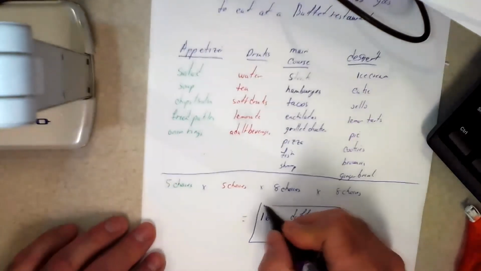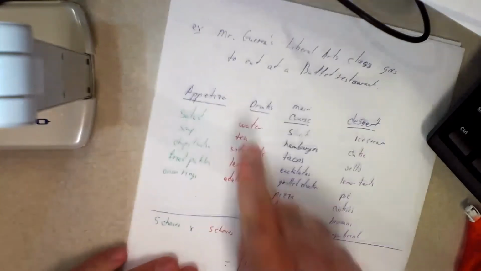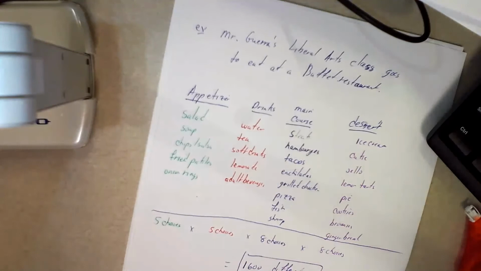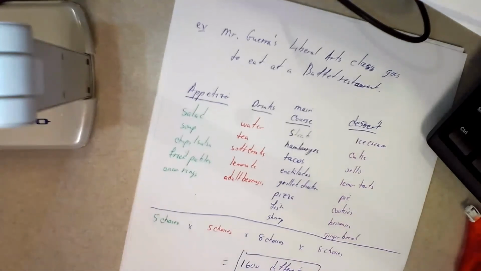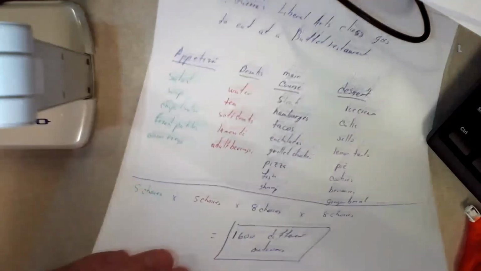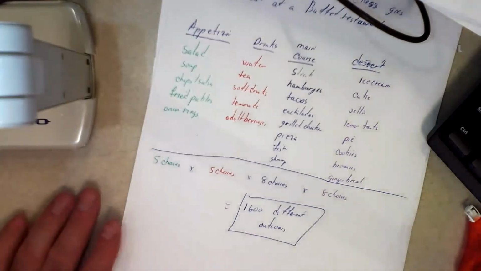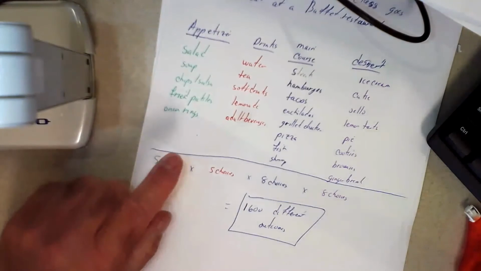Simple. You just multiply the total amount of choices per item, and there you are. Using your fundamental counting principle, multiply them, that'll tell you your count. If you want to draw a tree diagram, it'll be messy. I can show you how I started it off. It doesn't have to be in any specific order. You can choose wherever you want to start.